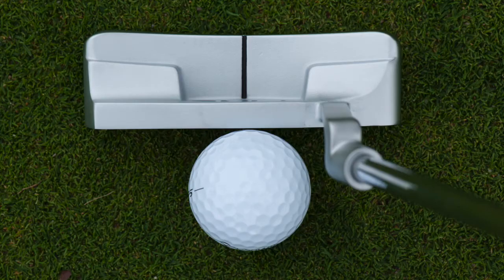It does dampen the feel of the putt quite a lot. And a lot like those insert putters do, they feel soft and sort of almost spongy to the point where it's much easier for guys that hit the ball a bit hard or a bit aggressive in terms of how they putt. It sort of nulls it out a little bit and gives it a little bit more control. The face itself did work well in terms of controlling the speed off the face and also the launch direction. It was very good at keeping stuff online. And I think it was probably the easiest putter to square up.